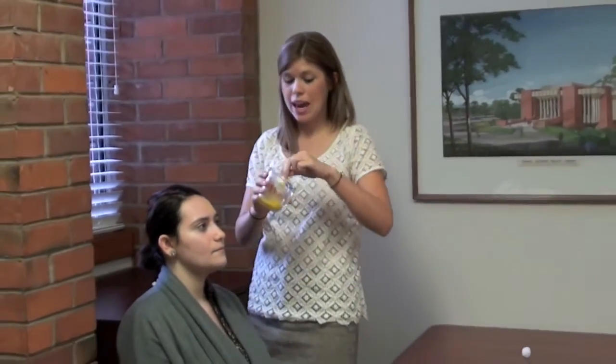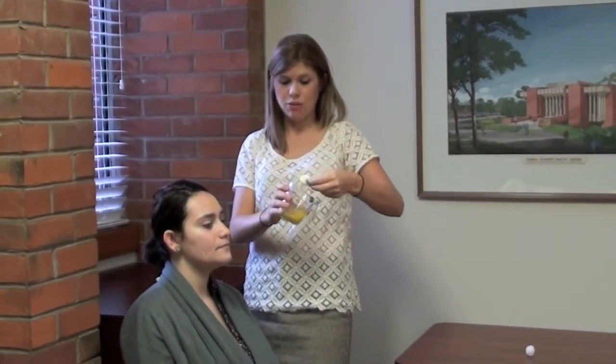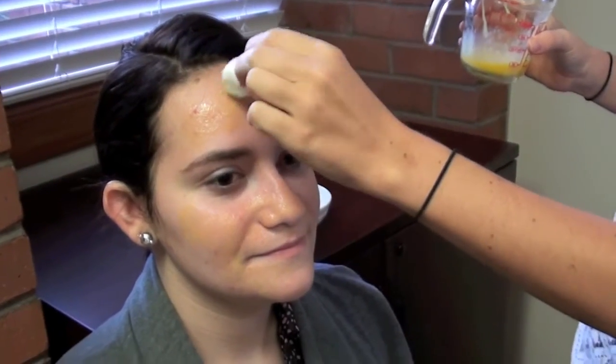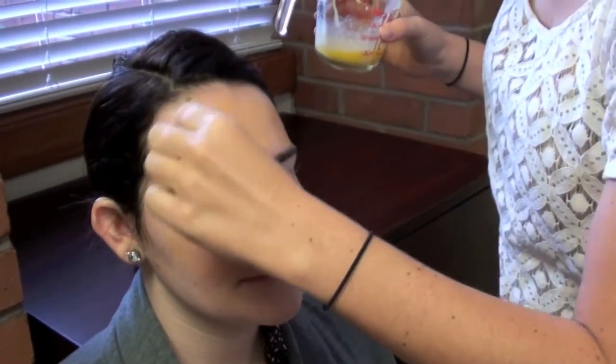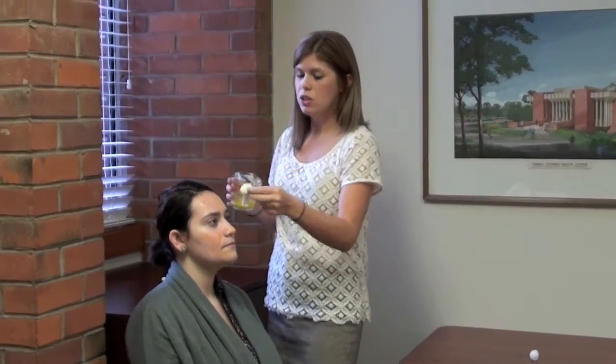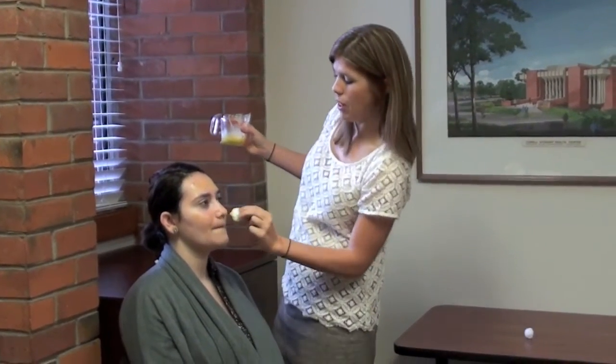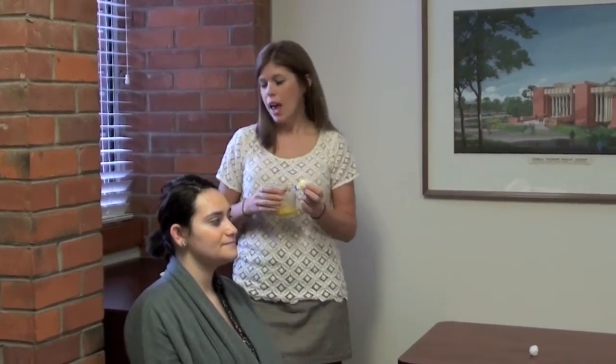The nice thing about extra egg yolk too is because it is a healthy fat, if you have any extra left over, you can also apply it to your hair for a nice hydrating mask. And then once you're finished applying the entire mask, beautiful, we're going to let this dry. Again, let it sit for about 20 or 30 minutes or so, and then once you're finished, you're going to rinse it off with cool water.